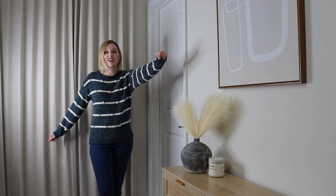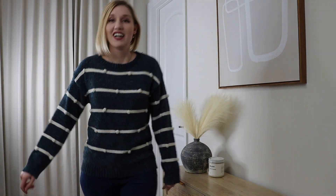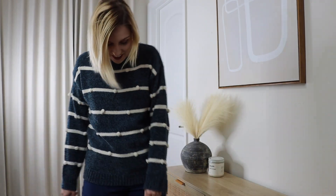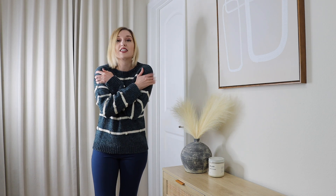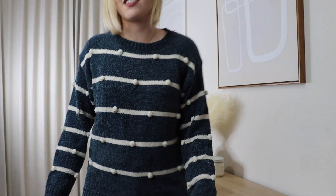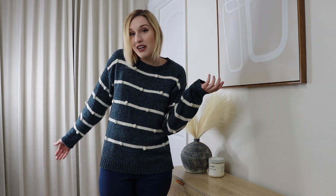Up next we have the sweater. I love this sweater — it's so cute. It's just a little basic sweater and it doesn't really go with the jeans since they're different blues, but I'll definitely wear this. It's super comfy — this is a really warm type sweater. I can already feel myself getting warmer in it. I just think it's so cute. I really, really love it. There's not much to say about it because it's just a cute little sweater.